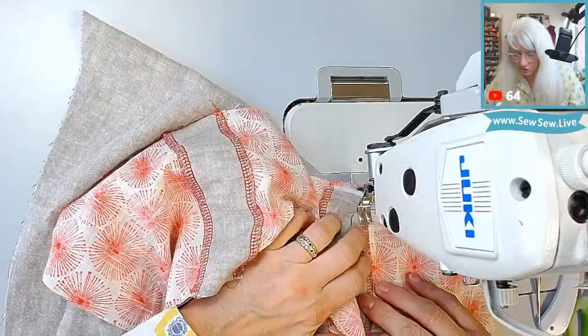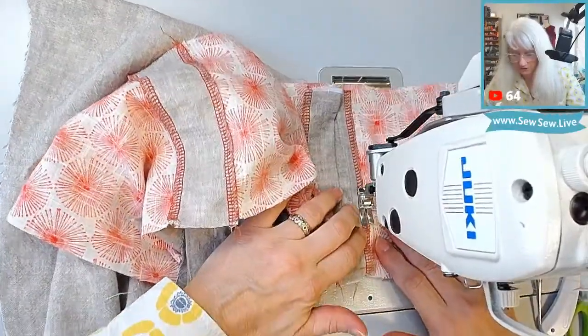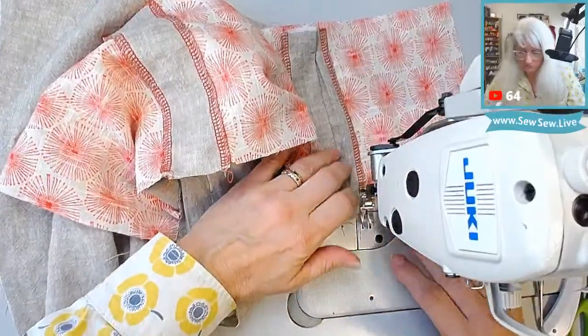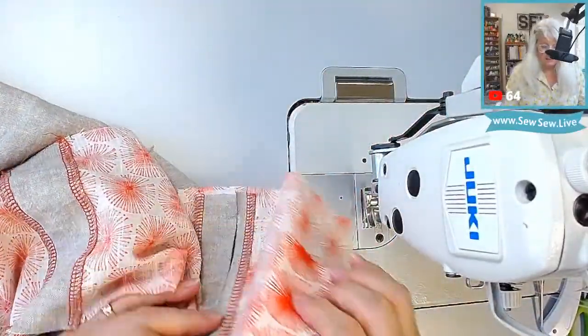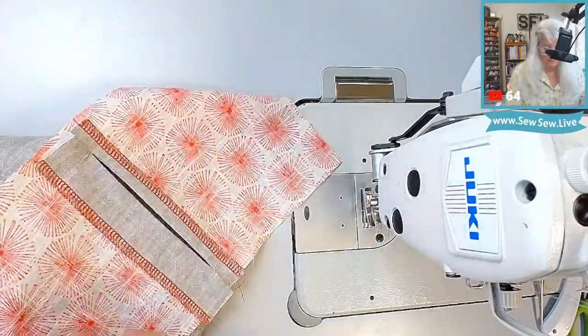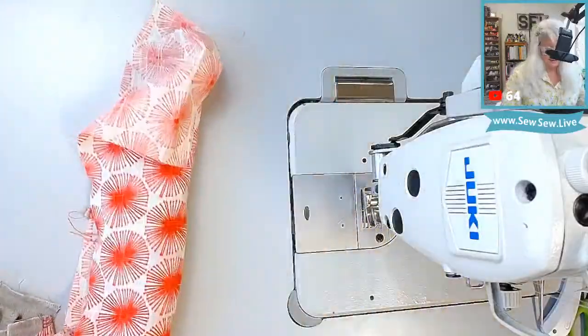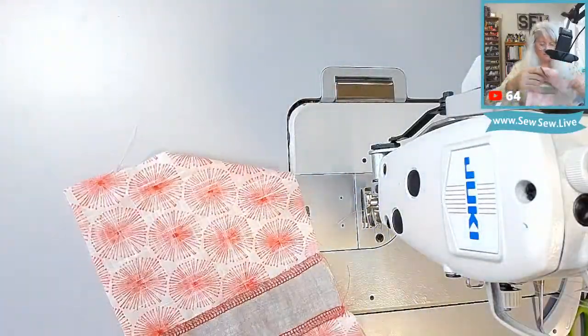This feels a little chunkier, like you're stitching through things you shouldn't be stitching through. And I think that's because the seam allowance is pressed up of the welt, right? All right, and so now this is it. This is the end. Let me show you.